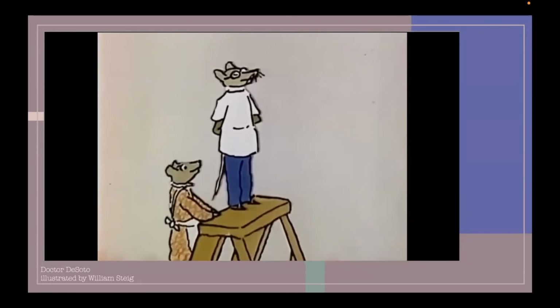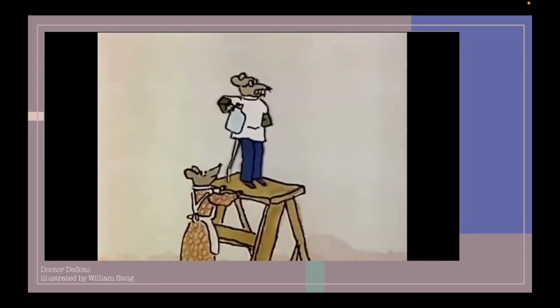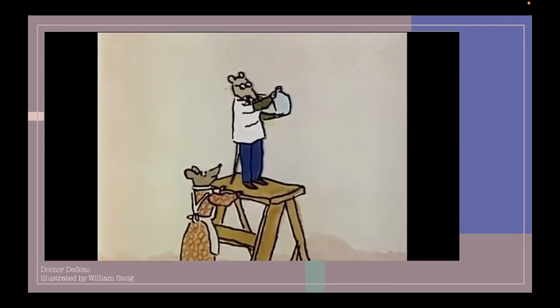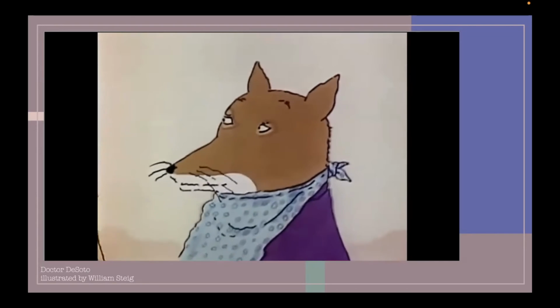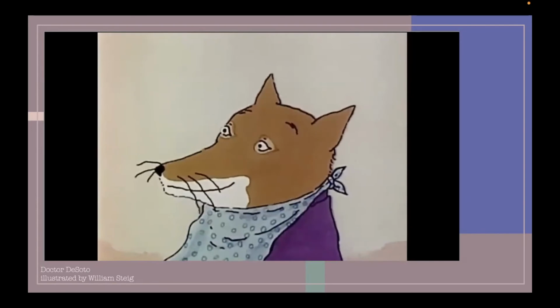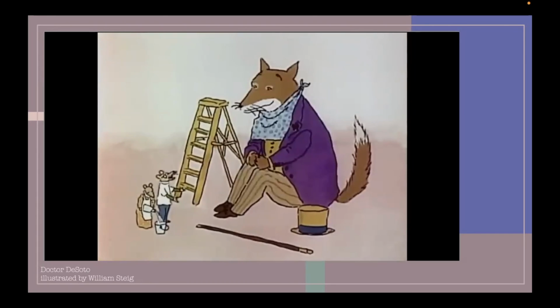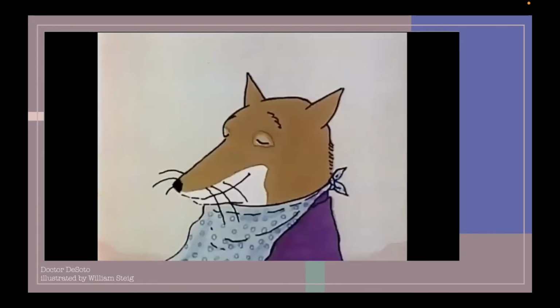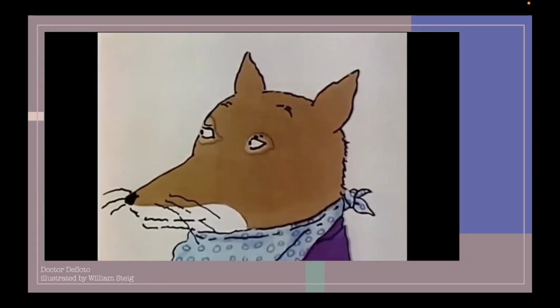"We are not finished. I have here a remarkable preparation developed only recently by my wife and me. With just one application, you can be rid of toothaches forever. How would you like to be the first one to receive this unique treatment?" "I certainly would. I'd be honored." The fox hated any kind of personal pain. "You will never have to see us again." "No one will see you again." He had definitely made up his mind to eat them, with the help of his brand new tooth.